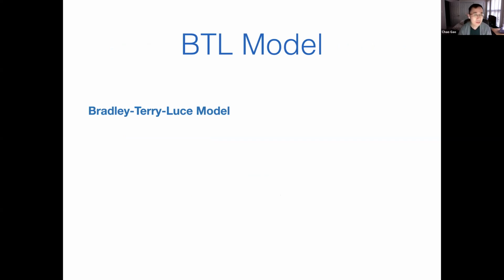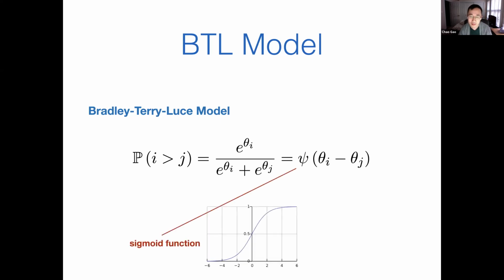There are many other ranking models, but today we are going to focus on the BTL model. So at least this is one of the simplest formulations, I think. Imagine we have n players and we want to rank them according to their abilities. In this framework, we are going to model the outcome of a game played between player i and player j by a Bernoulli distribution with probability that is proportional to the exponential of the scale parameter of the player, right? So for example, the probability that player i beats player j is proportional to e to the power of theta_i. So we end up with a sigmoid transformation of the difference between the scale parameters of the two players.